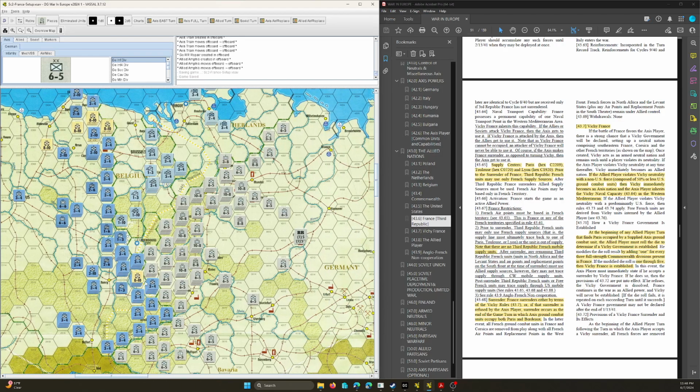I shudder to think what it will be like to play this on a physical map with these massive counter stacks, but, well, not massive, but still pretty dense here. But luckily, with the magic of Vassal, this is going to make it potentially playable. So, anyway, there's the setup, and it's time for the fall of France.